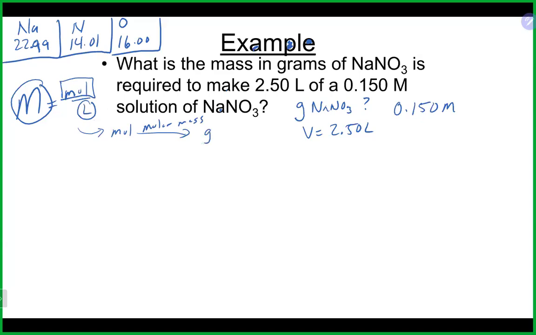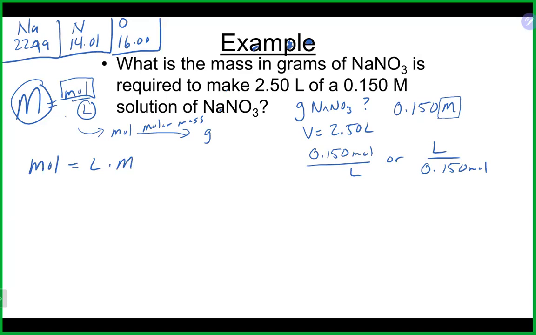So again, if you're not sure where to start and you know some type of formula, think about what's given to you, and you can probably just solve for what's missing. And again, that's a good place to start. Once again, as I mentioned before, when we're using molarity in a calculation, it's a really good idea to think of it like a conversion factor. What that basically means is we have 0.150 moles per liter. You could, if you needed to, flip it around like a normal conversion factor and use it in that orientation. So if we were going to solve for moles here, we would multiply the liters to the other side, and you would get liters times molarity.